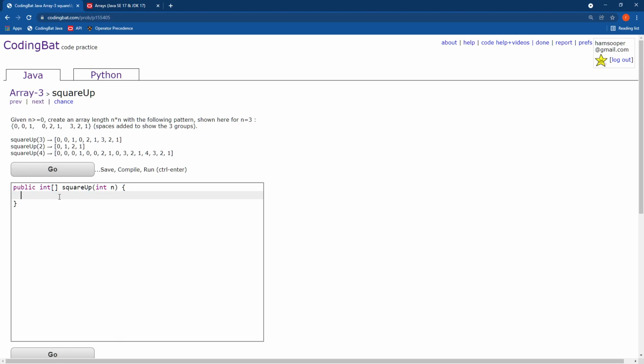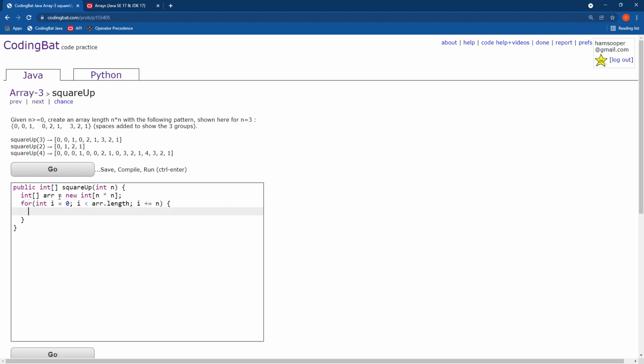Okay, let's do it. So int array r is going to be a new int array with n squared elements. Then all I need to do is loop through the array, n at a time. So I'm going to say for int I equals 0, I less than r.length, and then I go through n at a time, so I plus equals n.